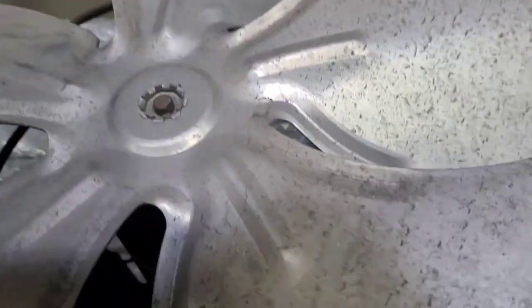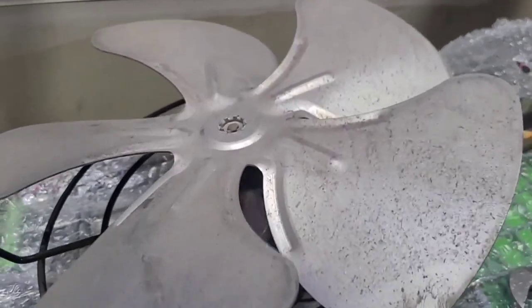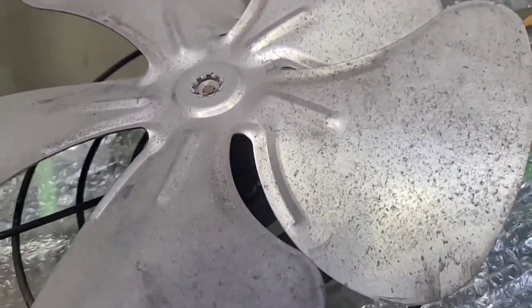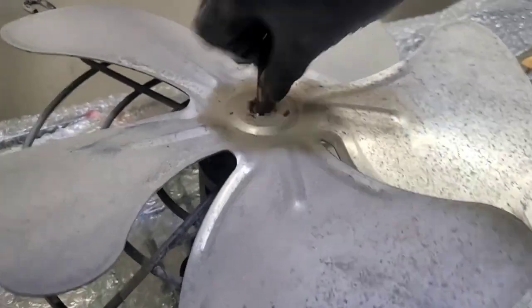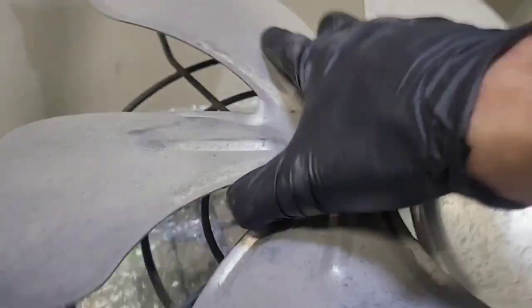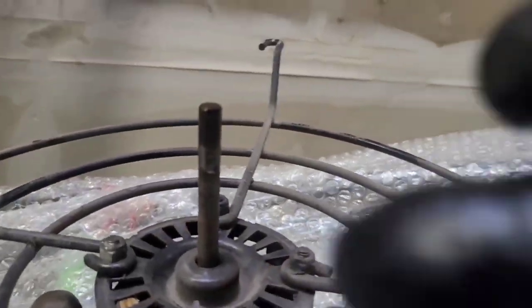So once I finagled the screw loose, this blade didn't want to come off because that tiny little bit of rust buildup on the end of the shaft will hold you back. So your best bet, if you don't have sandpaper and you're in this situation, is to push the blade back down like that. That's my trick. Get some oil. So what? It's dirty, it's an old trashy shaft. Doesn't matter. And then it will come off. You see? And I did all that one-handed too. Keep that in mind. One-handed, holding the camera in the other.